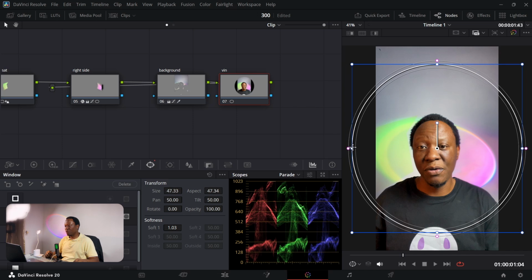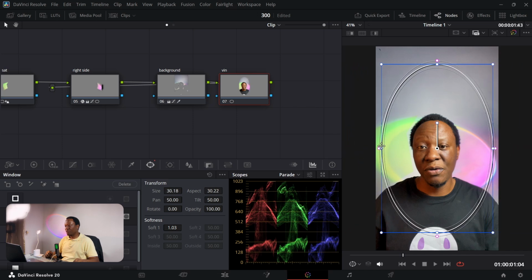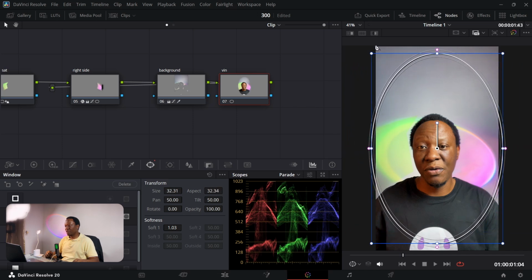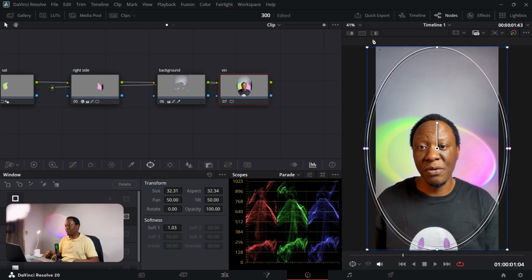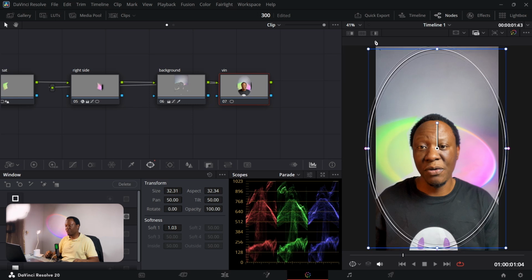And I'll go over here to the blue edge and just squish that like so, and I'll drag that again. I want this to be around the outline, something like that. That's really great. And what I'll do is to invert this by clicking on this icon here. That's how you invert a selection. And once we've inverted that, let's go back to our color wheels.